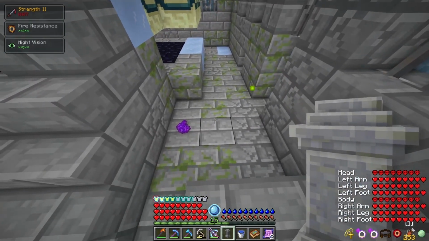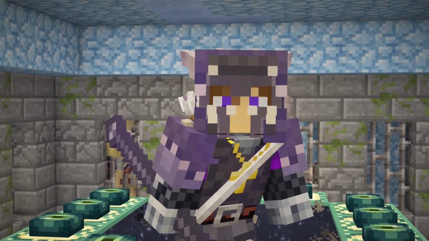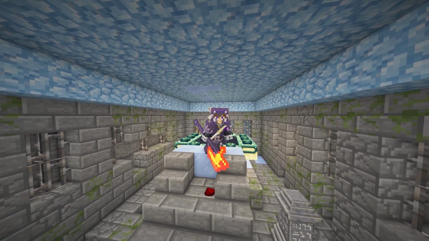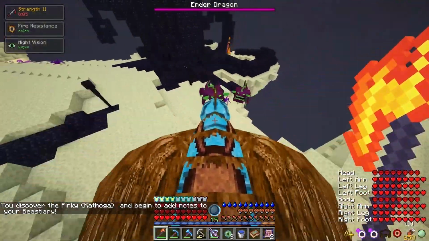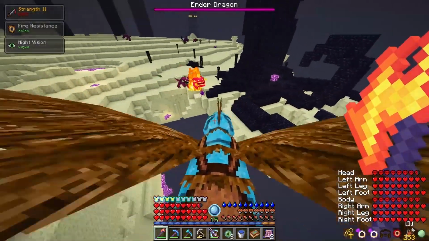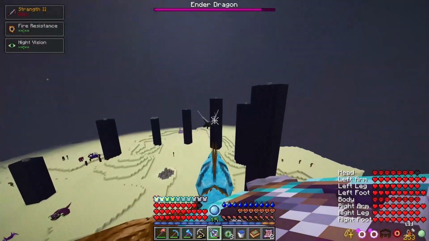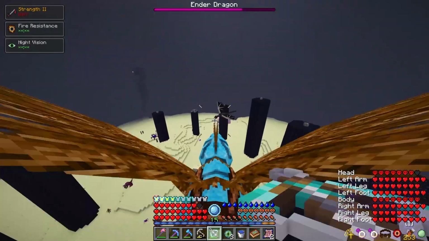Make sure we got everything we need. Drop a waystone so we can get back here in future. And it is time, ladies and gentlemen, to fight a dragon of another kind. I arrived in the end. I found a blight enderman, which I wanted to get the XP from, but unfortunately he yeeted himself off the map. Sad. Time for the ender dragon fight.